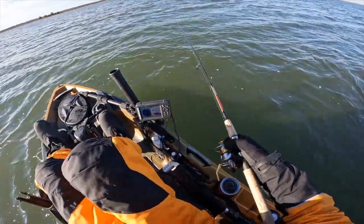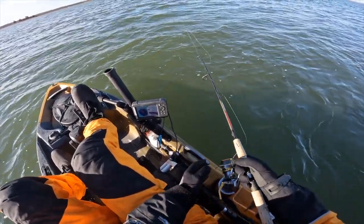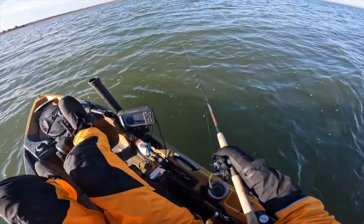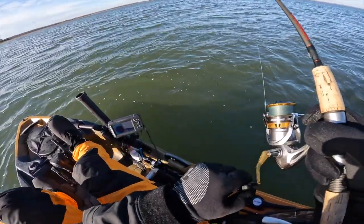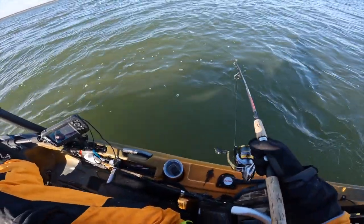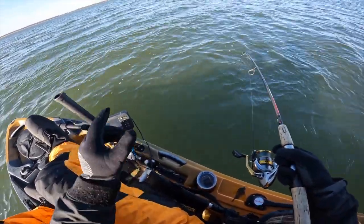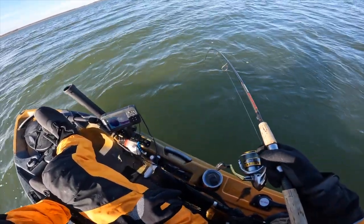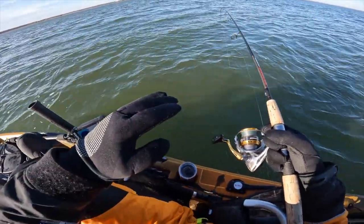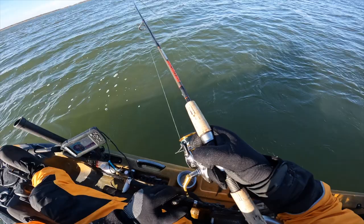If you're going to fish just bare hooks, you've got to make sure whatever lures you're using are presented correctly, because depending on the lure's buoyancy, how they're hooked will be a big factor in whether you hook fish or miss them. One thing I like to do with bare hooks is hook the lure up and put it in shallow water where you can see its presentation — because presentation is everything. If your lure isn't sitting evenly in the water column it doesn't look natural, and fish won't feed on it unless they're really hungry.